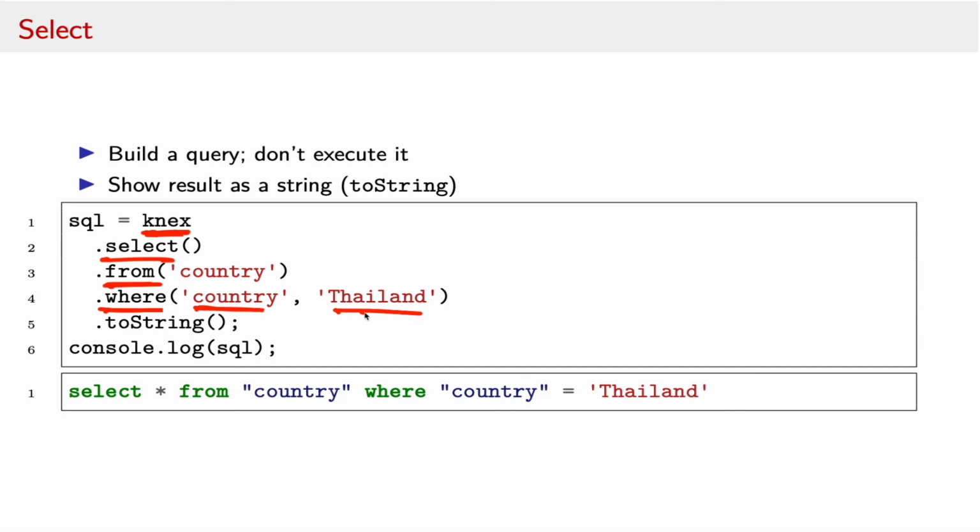Those lines, these three in particular, as methods of the Knex object, are going to be responsible basically for constructing a SQL query that could be issued to Postgres to be able to fetch back the information about Thailand that's stored in the DVD rental database. At this point, though, once we get to this line in the code, we haven't actually issued a command yet. We haven't sent a message over to Postgres across the network to actually fetch that information. We've just used it to build the query. And that's exactly the idea behind a query builder. We're going to construct the query, but in this particular case, we haven't executed it yet.